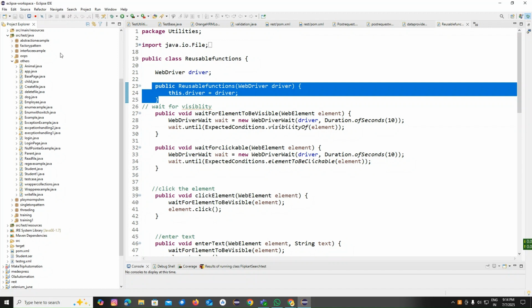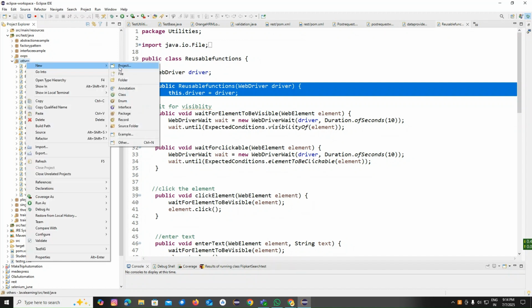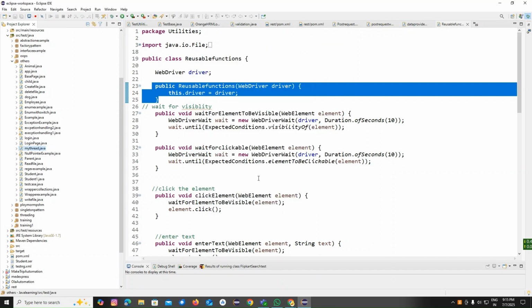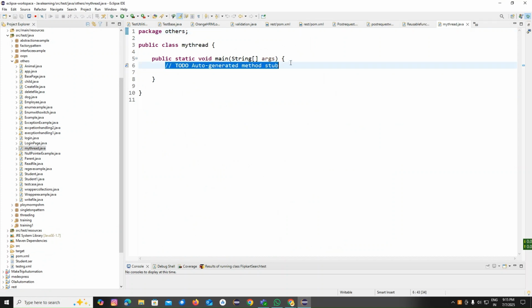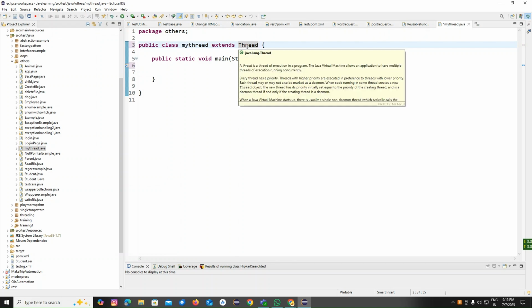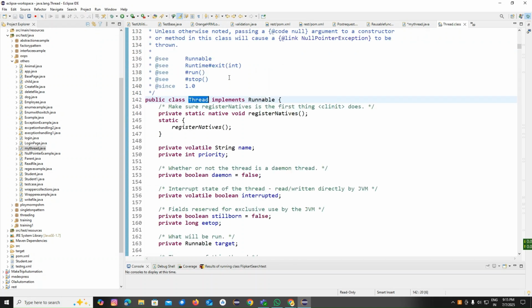I'm going with a very simple example where we can learn multi-threading. Let me create a class, MyThread, and include public static void main, the main method to execute the Java code. Let me extend a class called Thread, which implements the Runnable interface.